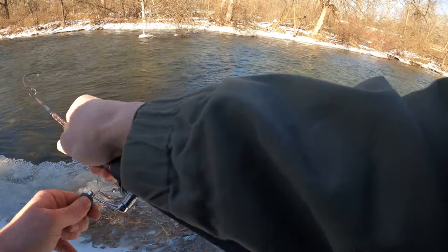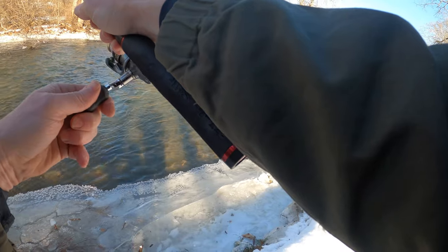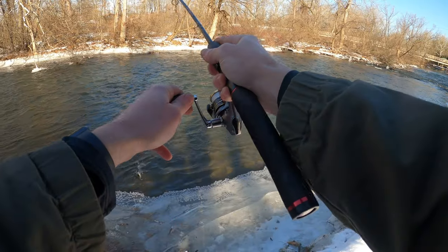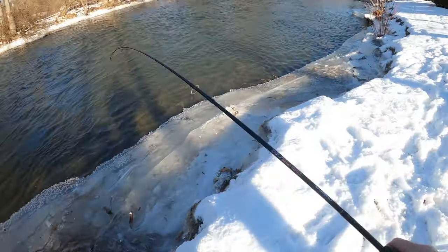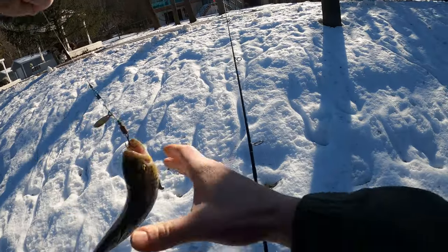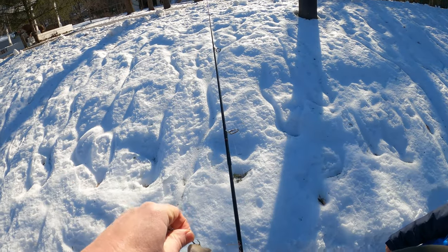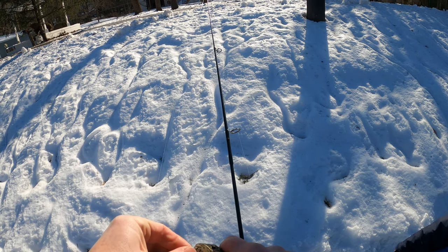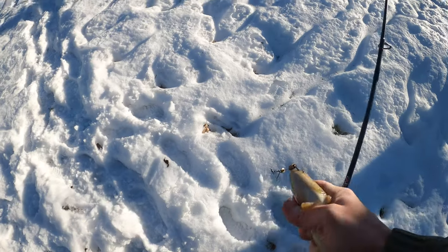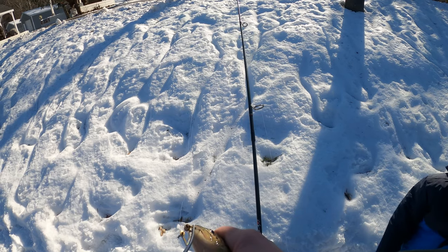There we go. There's one. Want to take him home and eat him? No. Yeah, I think we should take him home and eat him. We need more than this one. We'll take him home and have trout for dinner. Sound good? Yeah, mom.